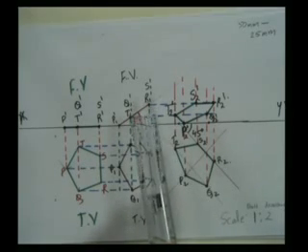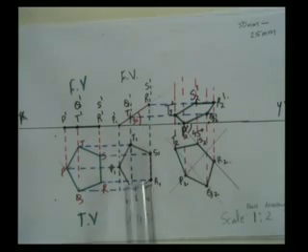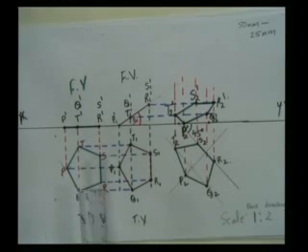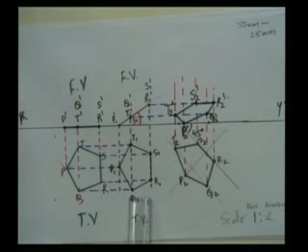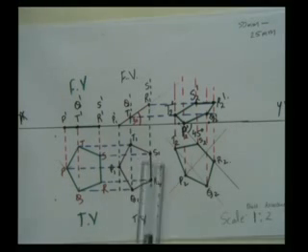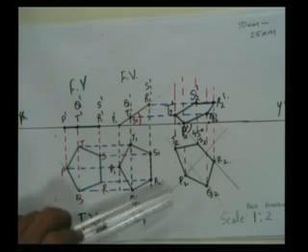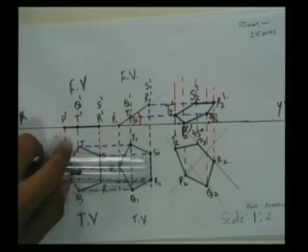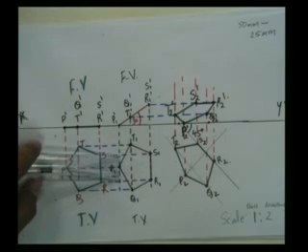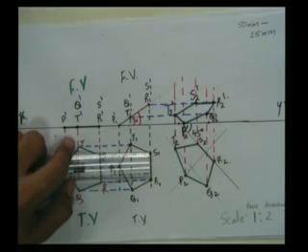Then later on we drew the projectors vertically downwards from here, and then horizontally sidewards from this pentagon, and then the intersecting points were marked here, and we got the top view that was there when the plane was just making an angle of 30 degrees with respect to HP. Then what I did next is I took this. Now it had to make an angle of 45 degrees. This is the side exactly opposite to the point. Now this side is making an angle of 45 degrees with VP. That's what is given in the question.